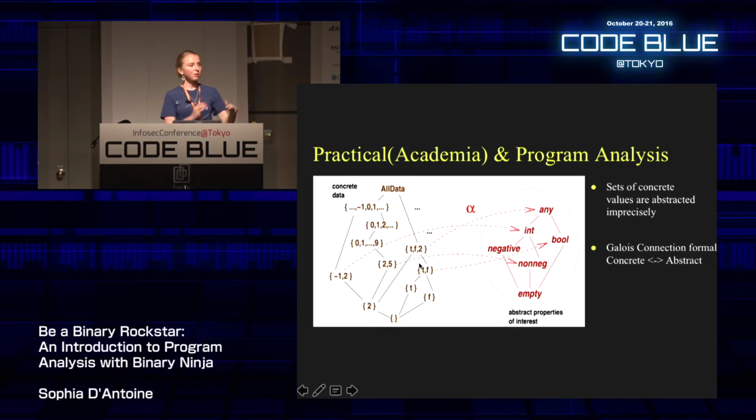So we can say, well, all of these variables are of type int. And so we put those all in the same int bucket. And all of these are doubles, and so they all go in the double bucket, and so on. So we can reduce the states of our program to be something simpler. And that's our abstract domain. And in the research world, this is called the Galois connection, when you can map things from the concrete or more complicated program to an abstract, simpler domain.